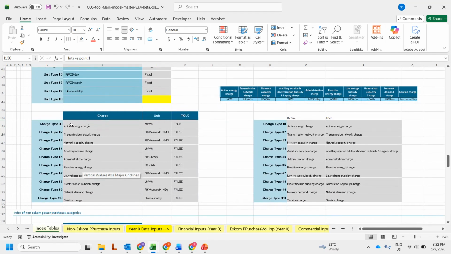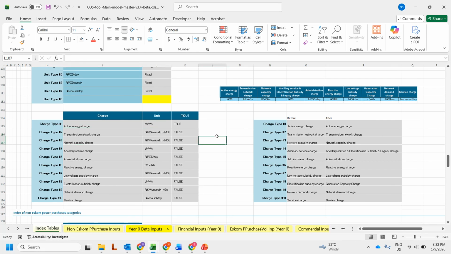row 185, this is where you change the charges. You can see how these look similar to the tool up there. It only allows you to have 10 different kinds of charges. However, some of them have the same units. For example, these two charges here both use Rand per kVA per month based on the NMD. So we could group them together in theory to try and keep things simple.